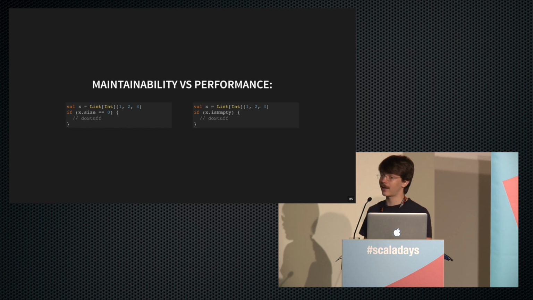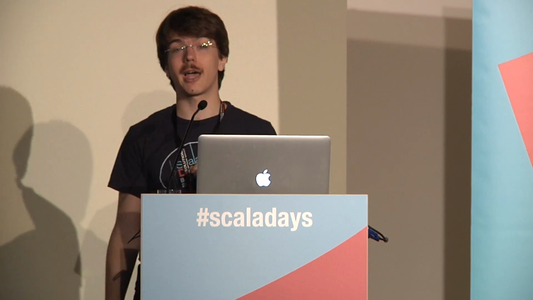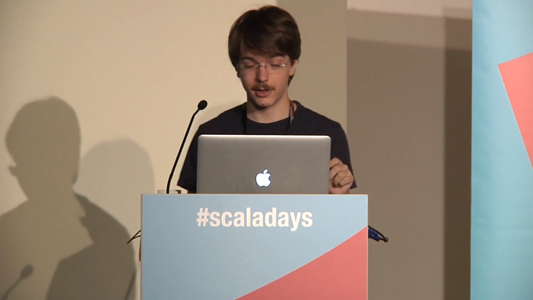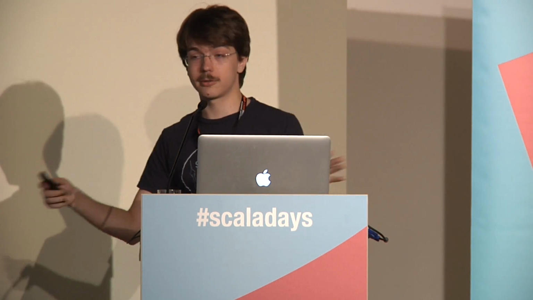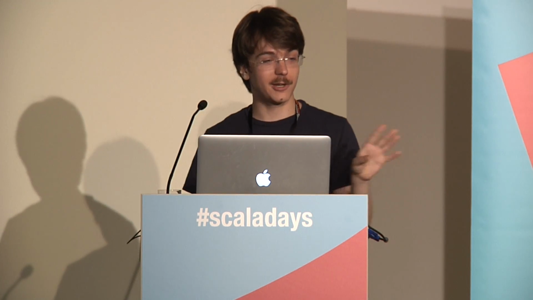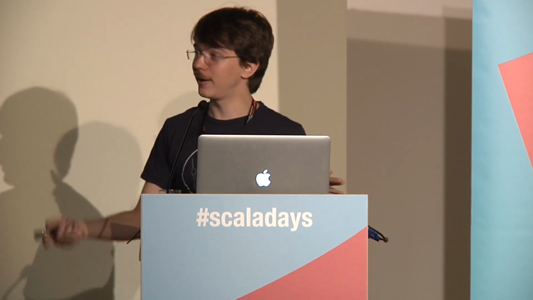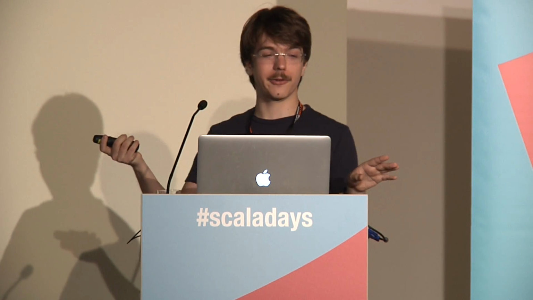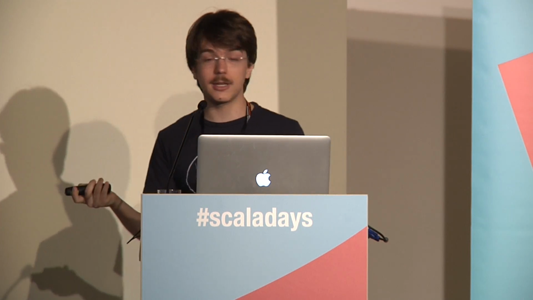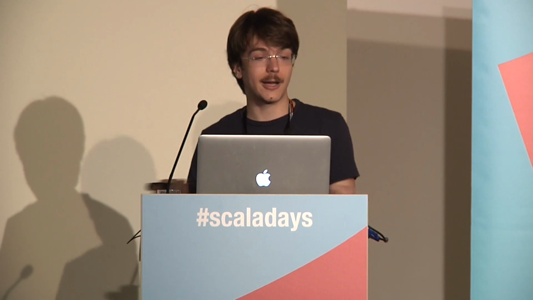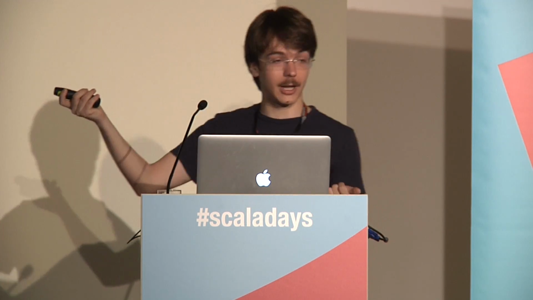And in order to do it, I'll need to introduce one more kind of optimization that will actually help all of us. So consider this code. I like this code. That's the code that I normally write. But when I review this code, I spot a problem. The x.size here, when called on the list, takes linear time. And what I'm actually trying to see is if the list is empty, and I don't need to get the actual size of the list to do it. I'd better write the code on the right.